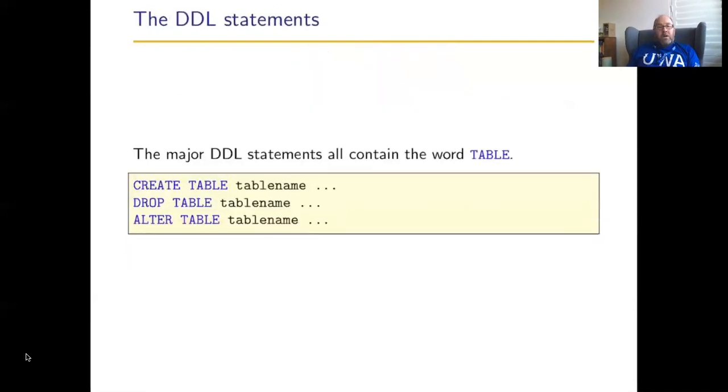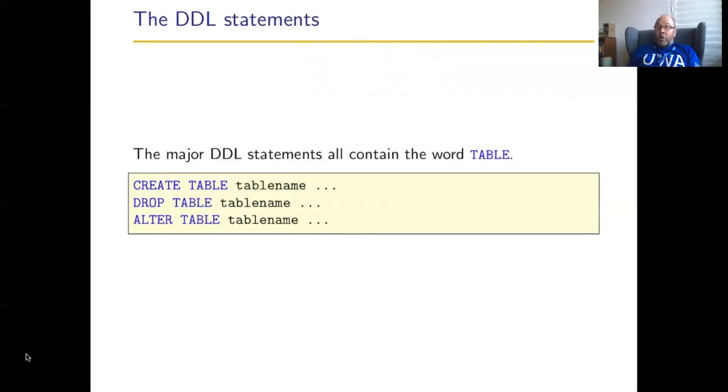Okay, so just to summarize then, you can tell whether a statement is a DDL statement or a DML statement because the DDL statements all contain the actual word table. So if the word table appears, then that means it's an instruction that is to be done on the structure of the entire table.